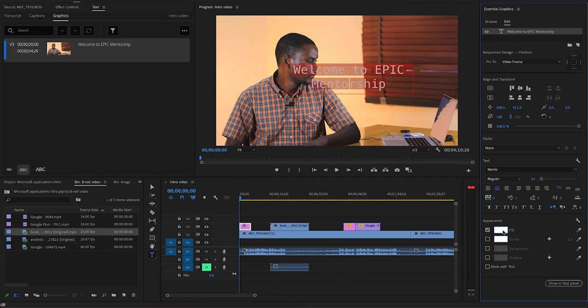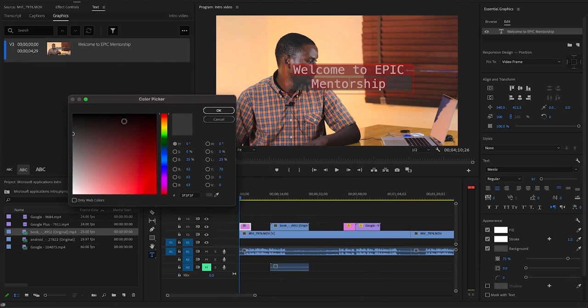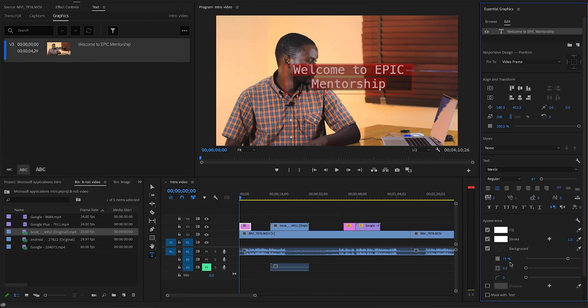Down here, you can increase the fill, or you can increase a stroke to make it look much better. And you can increase the background if you want it to pop out very nicely. And you can select the background coloration and add it from here. Okay, so you can change it to any background. For example, if you are on white, you may want to have a black background so it pops out very nicely. So down here you have the transparency. You can increase or decrease the transparency as well.